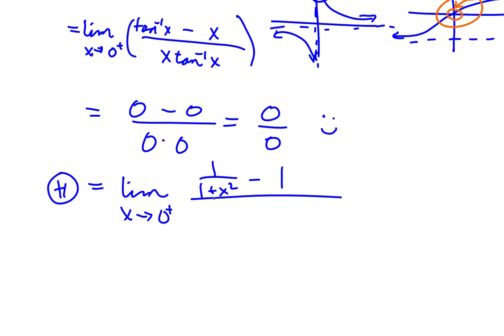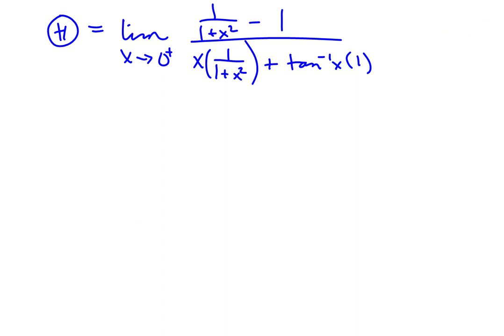And then if we go down below, in the denominator, we have a product, which means we're going to have to use the product rule. So we'll say first, which is x, times the derivative of the second, which would be the 1 over 1 plus x squared showing up again, plus the second, which is tan inverse of x, times the derivative of the first, which is just 1. But now we have this fairly ugly looking complex fraction, so let's go ahead and simplify that right away by multiplying.